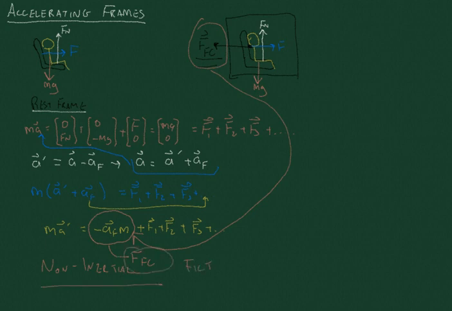This isn't real. We know it's not real because if we're looking at this from outside of our frame, we see there are really only three forces acting on us. But in switching to a new non-inertial frame, the frame of the accelerating car, all of a sudden there's a new force that comes up that has an acceleration opposite to the acceleration of the frame. This is how you would rework Newton's laws if you are in an accelerating frame.